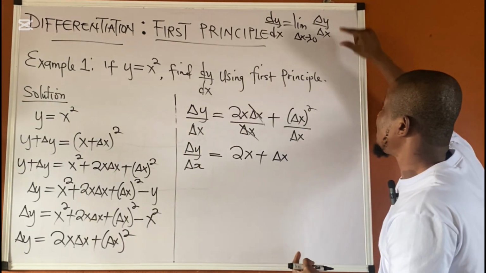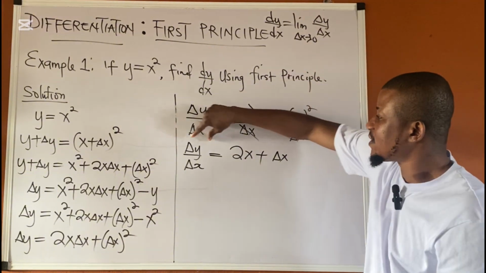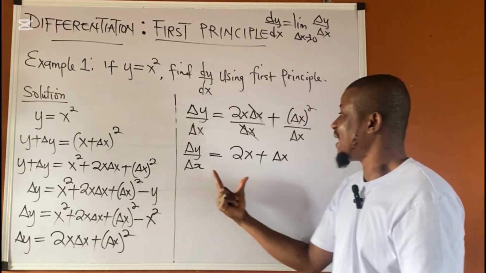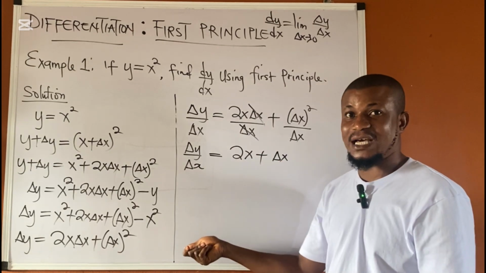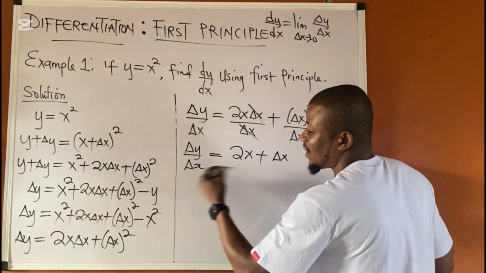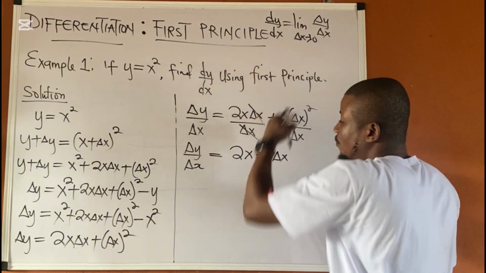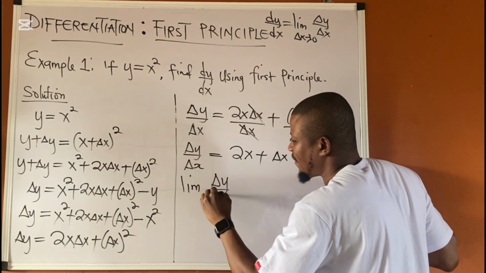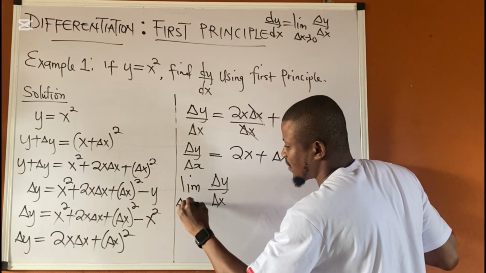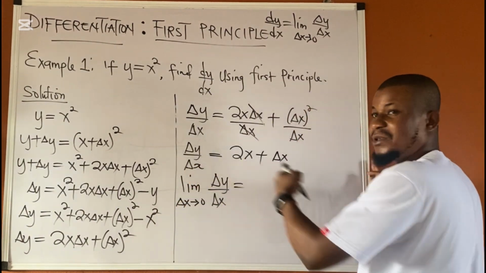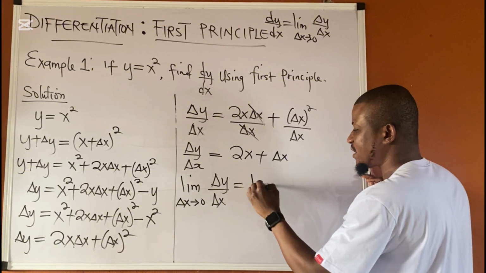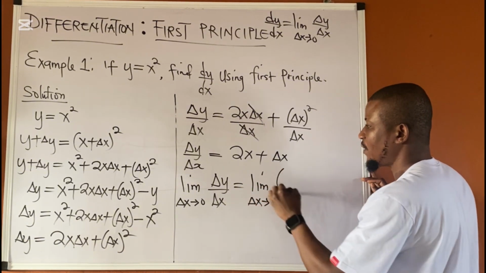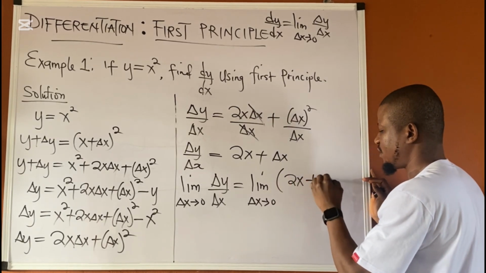And then we've been able to find our change in y over change in x. Now remember, we said gradually we've gotten our slope. This is the slope of a function. For this function, this is the slope, right? Then the next part is to impose a limit on that slope. So introducing the limit, taking the limit on both sides as change in x tends to 0, we have the limit on this slope, change in y over change in x, as change in x tends to 0. We've imposed the limit on the left hand side, we'll do the same on the right hand side. Impose a limit as change in x tends to 0 on 2x plus change in x.